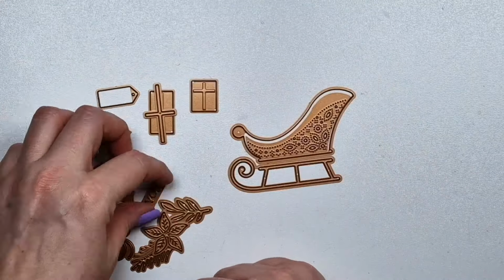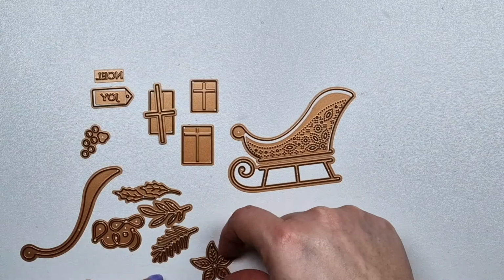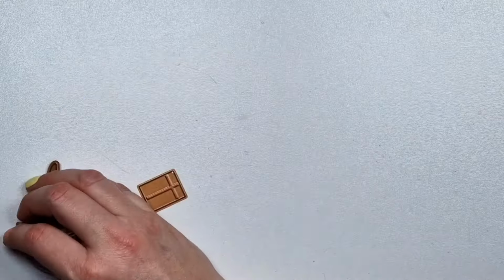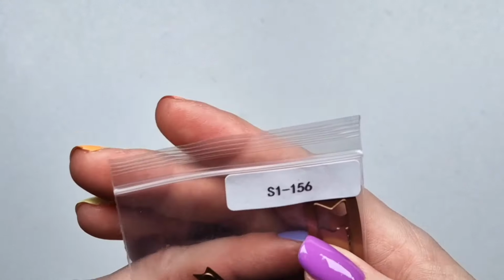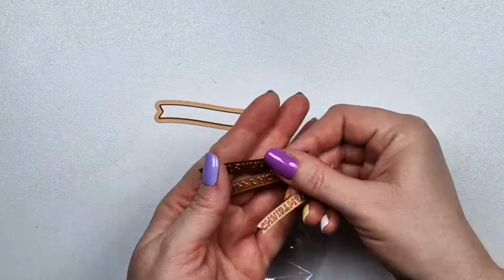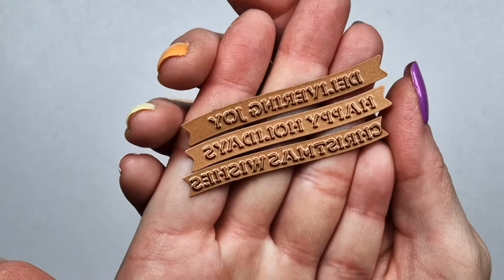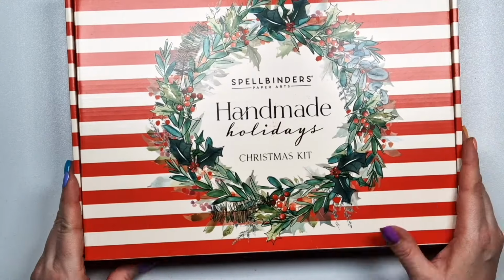This one here is, I am now looking at my phone, it's called Delivering Joy Sleigh Etched Dies, and this one should be from some collection, maybe I was gonna say Handmade Holidays, but it could just be on its own. This one is Handmade Sentiments. I love these kind of sentiments, they are always great.